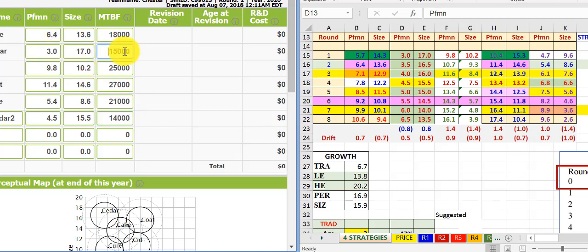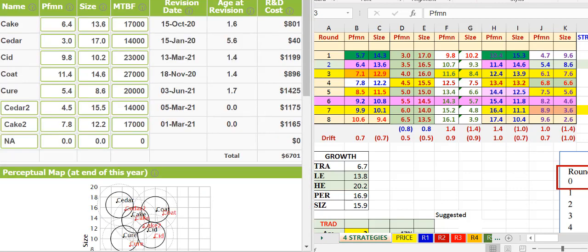Only for number 4, performance, we keep the max of 27,000 hours, because for the performance segment customers prefer the best performance, right? So we add 2 more products in the low end segment and 1 more product, the second new product, in the traditional segment, because these 2 have high sales and also a good market growth rate. So that's for R&D.